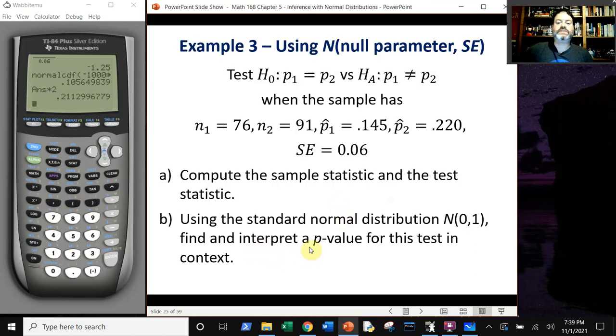And it says interpret a p-value. So the interpretation of a p-value just means the probability of getting a test statistic at or more extreme than the observed negative 0.075 is 0.212. So make sure you can interpret p-values. I know you've already been tested on it, but the meaning of what a p-value is changes slightly over time as we pick up new techniques. The general idea is the same, but here we're talking about these theoretical distributions.